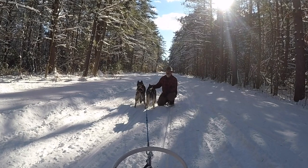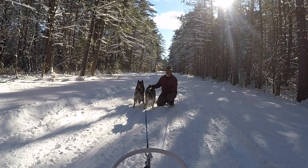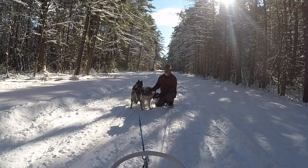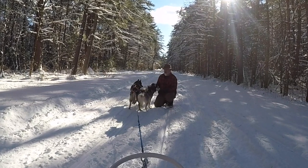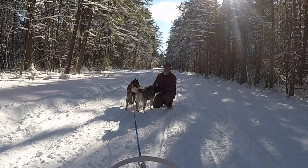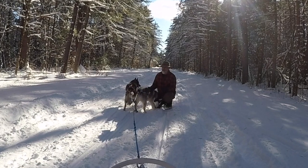And you know, only having 2 dogs, that makes a lot of work for them. This snow is great on their feet, but they're getting a lot of resistance from the sled. And this is only their 2nd or 3rd time out in the last 4 months. I don't want them to have a bad experience.